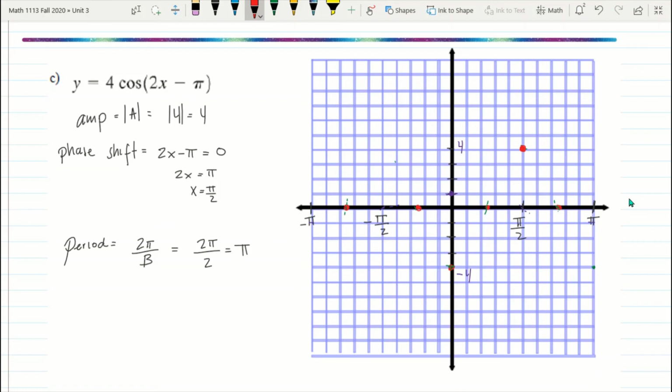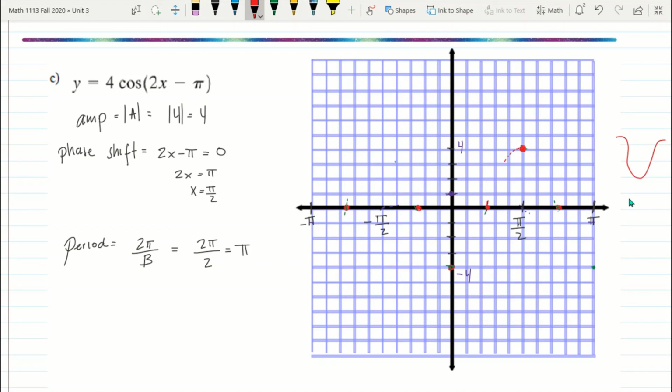So remember, this graph has this shape, right? Something like this, right? It goes up. That's the idea of what we want to do first, at least one cycle, and then go from there. So where else does it cross the x-axis? So from pi over 2 is going to be here at pi over 4.